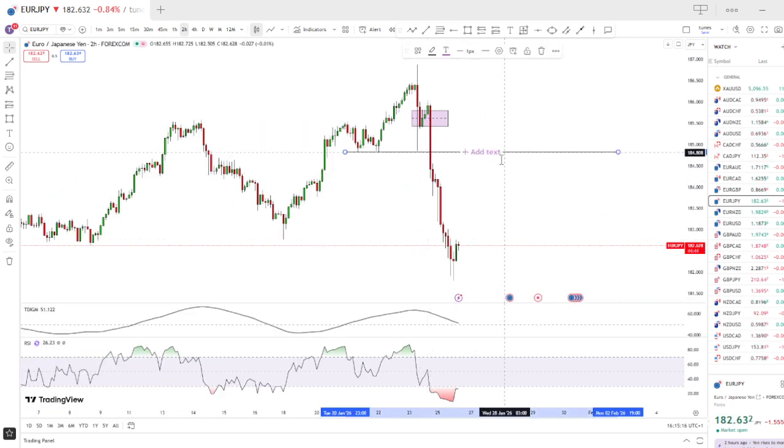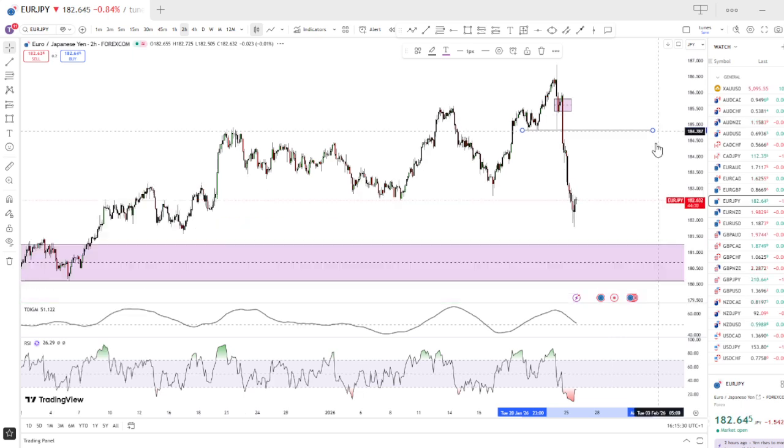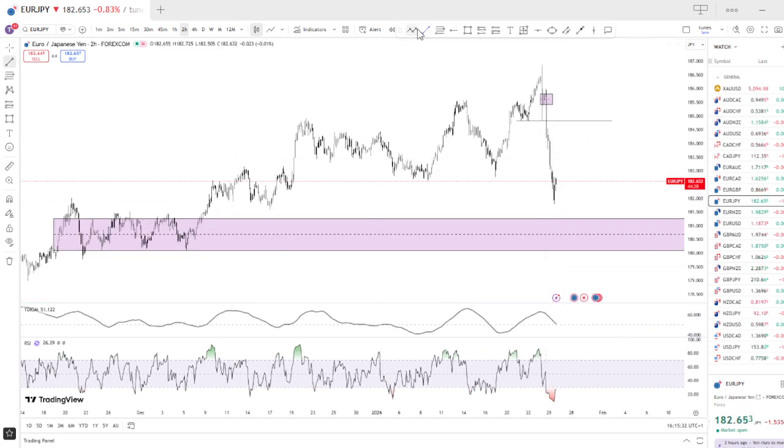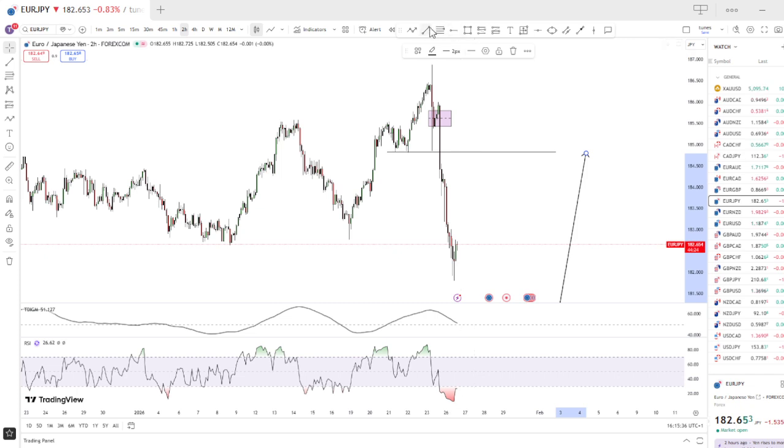All right, this will be the first one here, around 184.826. Now, for these regions where I'm marking out supply and demand, support and resistance, it is better to work with lower time frame confirmations before taking any of them. Don't just jump into them. Your entry to stop loss will be quite wide if you do that. So this is fair enough for the buys. But for the sales, maybe from somewhere around here, if price gives us that pullback or retracement into that region, then we get to see the continuation from there. But that's it for Euro JPY without taking too much of your time.